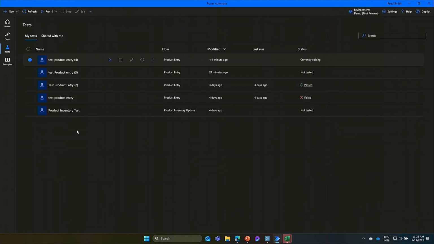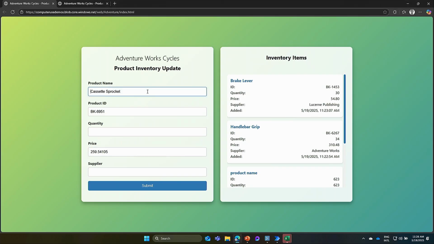That's my assertion message. So now I'm going to go ahead and save the test. And once it's done saving, I can go back to the console. And here's my test. So I'm going to run my test. So what this is going to do is first kick off the desktop flow, do the inventory update, and then at the end save. And then it's going to verify that the inventory item is exactly what I want it to be.